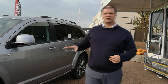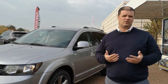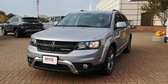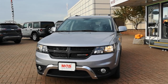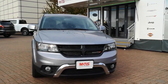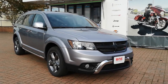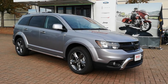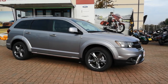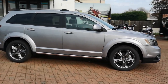So that's the interior done. Let's have a look around the outside and I'll tell you some more about the standard features. This is the Journey Crossroads so it has some really nice extras. You get the halogen headlights, the fog lights, the Dodge grille up front, the alloy wheels, active head restraints, and the multi-stage airbag system. Everything's body-coloured on the outside. You get brake assist — designed to help you stop a lot quicker in emergency situations — child anchor lock systems, and the tyre pressure monitor system.